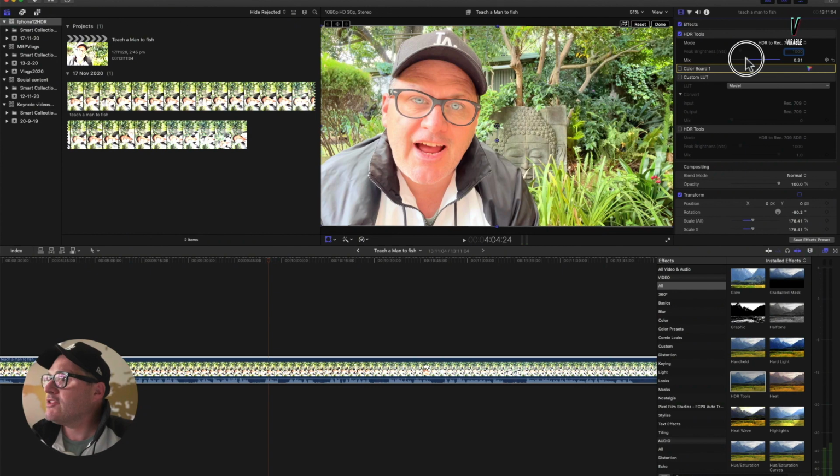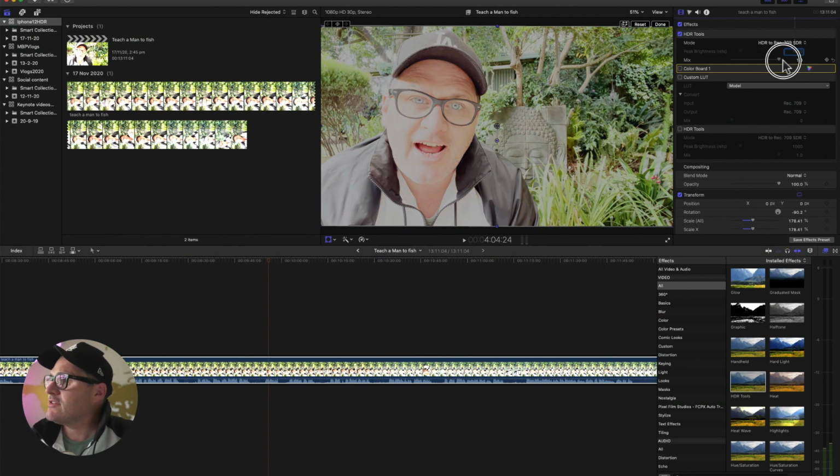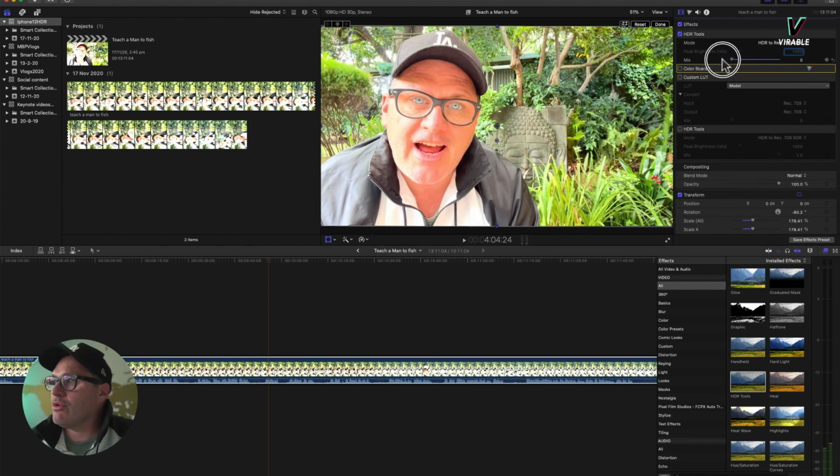And with the mix, you can change things. So this is at 100% the HDR tool, taking all the colors down. And if you reduce it, you can go all the way down to pure red. I think just doing this quickly, somewhere around the 50% mark is about right, even though I am still a little bit pink. So I need to set the HDR, then I'll turn the color board on, still pink.